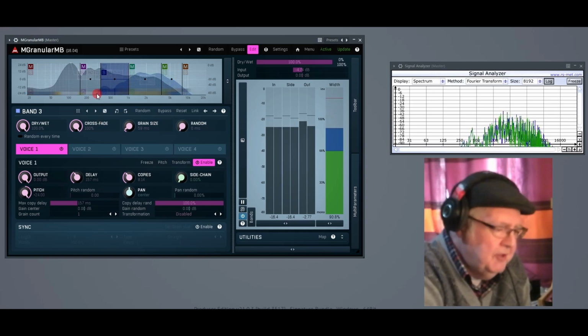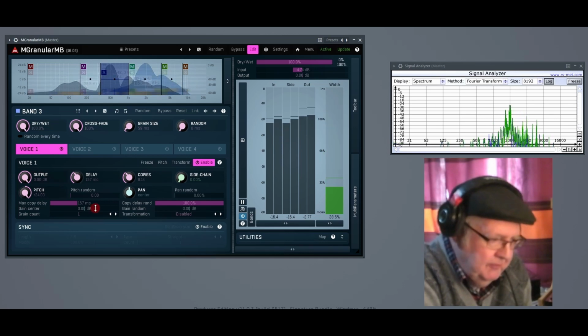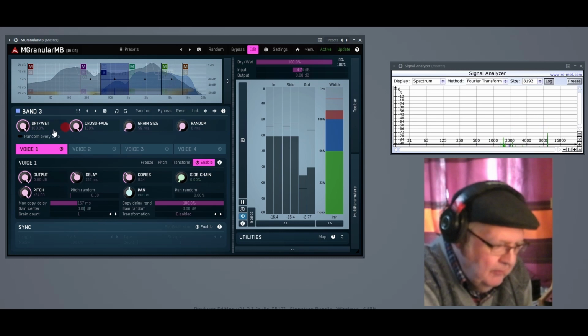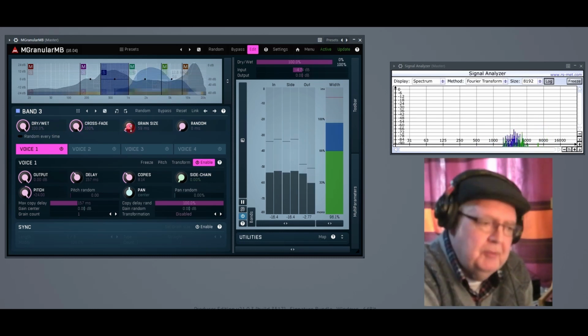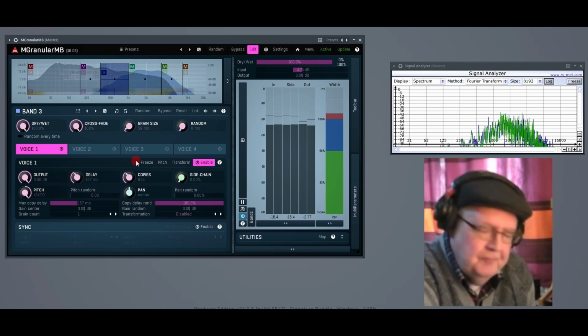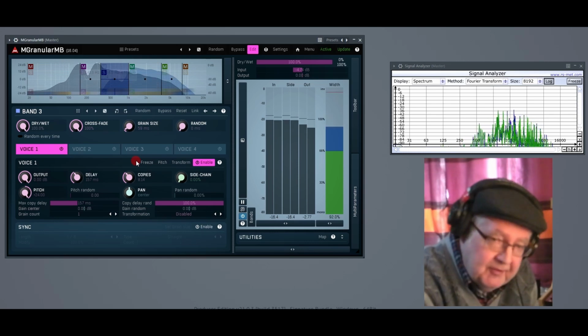All right. So, the details about the voice parameters, as well as a little bit more about the band parameters, dry, wet, and crossfade, especially crossfade, grain size is self-explanatory, and random. The details about these things I'm going to explain in the next video.